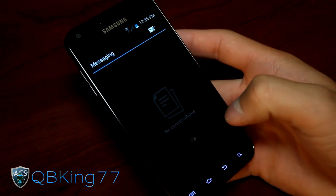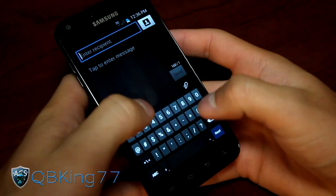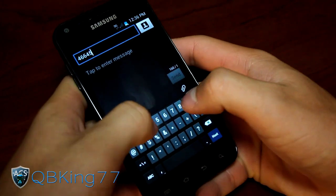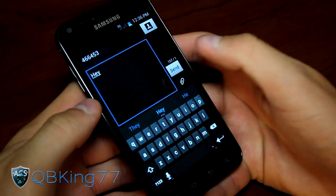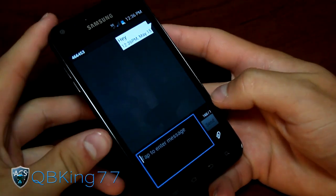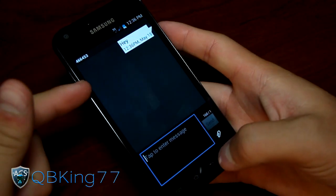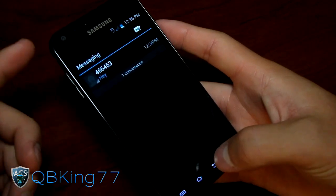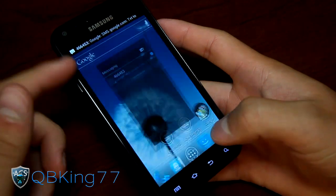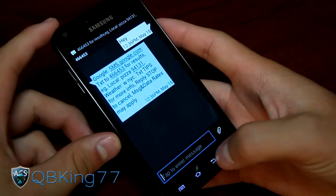You've got the Play Store. Your messaging application is themed. Keyboard-wise, you do have the Ice Cream Sandwich keyboard. Let's go ahead and text Google and say hey — send that off. As you can see it is themed, so a nice themed messaging application there. I believe the incoming text messages are blue. So you've got white and blue — very cool messaging application.